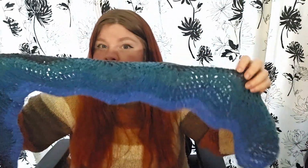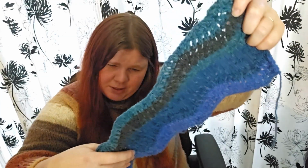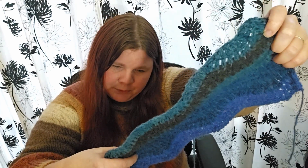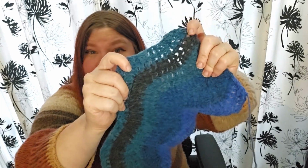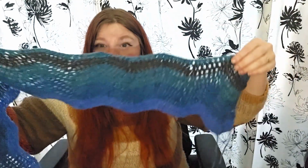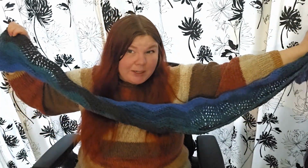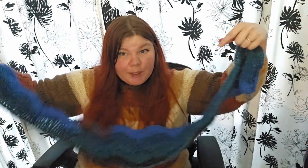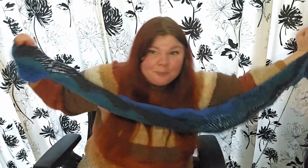So this is what it looks like. Let's see, I'm gonna count how many rows I've done. 1, 2, 3, 4, 5, 6, 7, 8, 9, 10, 11. I'm on the 12th row of the ripple blanket that I started. It should be a fairly decent size. I'm planning on this being the width, and then of course making it longer than the width. So this is gonna be a good size blanket, I think.